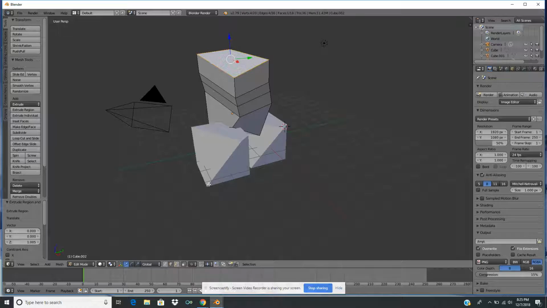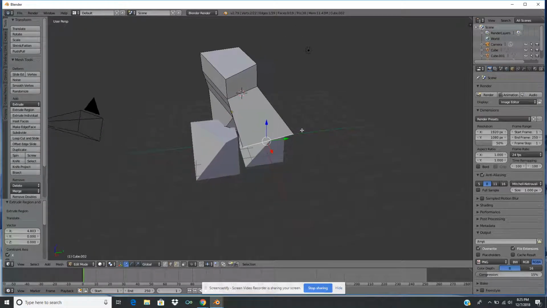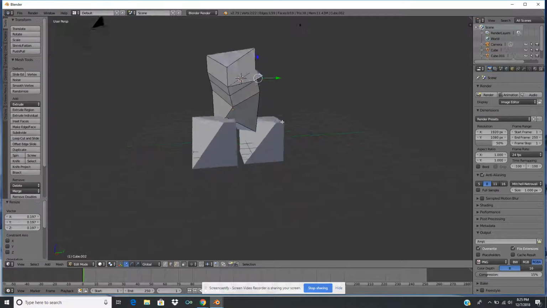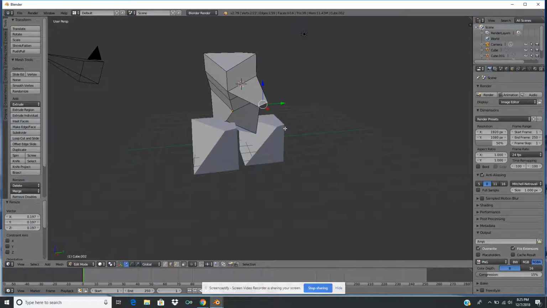We'll go into edge select again. We're going to select this edge and we're going to extrude this. And let's extrude it along by hitting the middle mouse button. We now have made a nice extrusion there. Okay, and then we're going to hit S, we'll scale it. There we go. Now, let's extrude it again and hit middle mouse button by pulling it down.